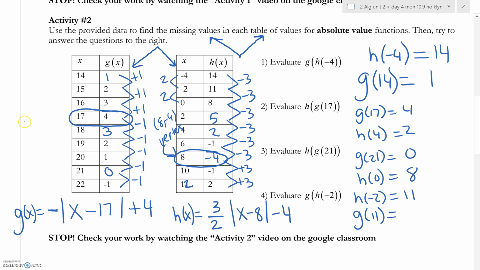Right, so 14, before 14 would be 13, and then 12, and then 11. So keep following the pattern by adding 1. Well, I guess we're going backwards, so subtract 1. So go backwards from 1, minus 1 would be 0, minus 1 would be negative 1, minus another 1 would be negative 2. And there you can see when you input 11 into G, out comes negative 2. So for that one, you had to continue the pattern.